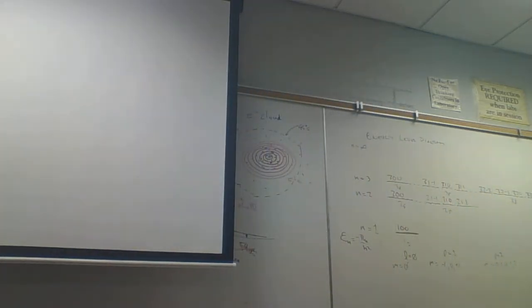In Chem 4, wouldn't the 2p be above 2s and 3p above 3s? Is that wrong there? In Chem 4, that like 3p has more energy than 3s. Yeah, that's not wrong. It's wrong for the hydrogen atom. It's wrong for one electron. This is an energy level diagram for what we call a one electron species. And so this diagram is right for the hydrogen atom. It's right for anything else with one electron.